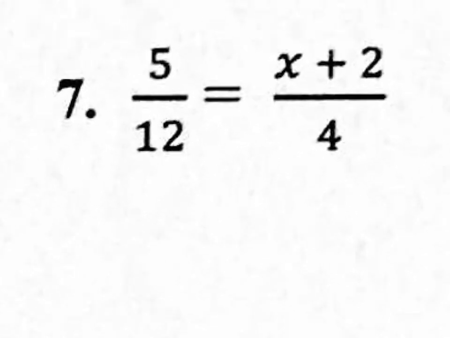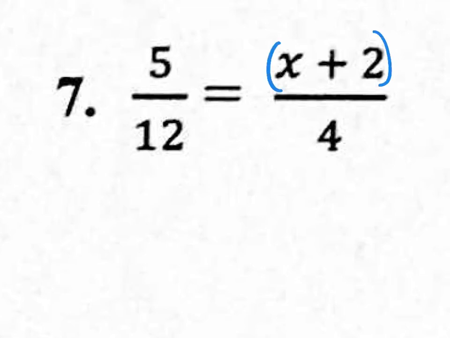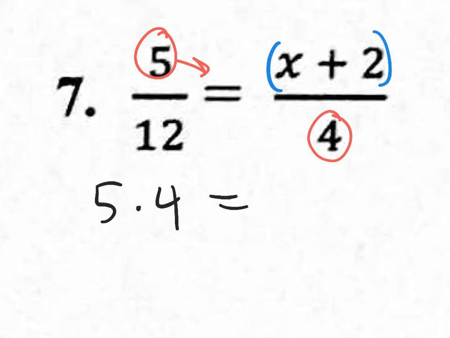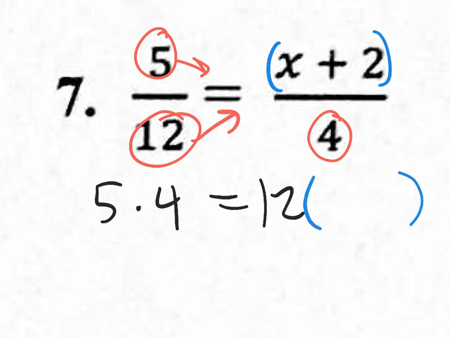Here's another one that has a binomial in the numerator. So again, begin with those parentheses. Could I reduce on this one? No, I cannot. 5/12, you can't reduce. Can't reduce by 2, can't reduce by 3, can't reduce by 5. All right, so we need to jump right into the cross multiplying. So let's set this up. 5 times 4 equals 12 times that binomial x plus 2. Again, if you didn't put parentheses, you would forget the distribution that needs to happen and you'd get the wrong answer. So you need parentheses around that binomial.